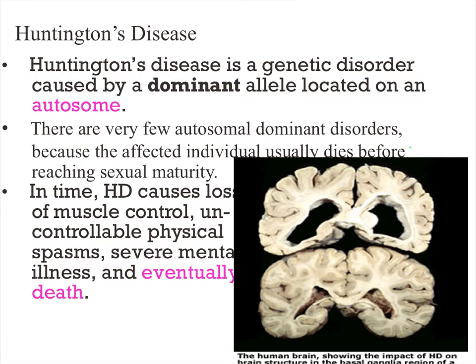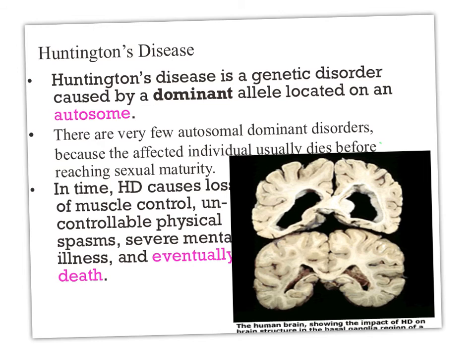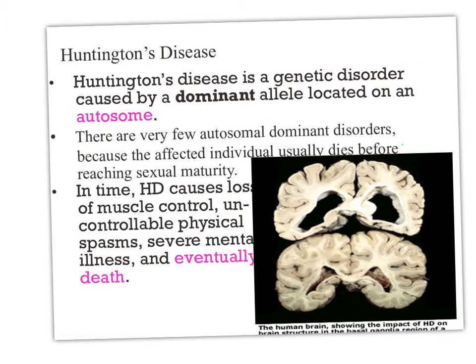Like I said before, a lot of these genetic conditions, you're not going to see people live past childbearing age because they're very horrible diseases. And sickle cell is one where a lot of the times they will live older to have kids. Huntington's, they can also live, but they're definitely going to have a lower lifespan. So what happens with Huntington's disease is it's very gradual. You gradually lose your muscular control, and so that causes spasms. It causes mental illness, and eventually they die.